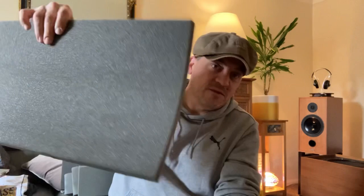The first thing I'm gonna do today is remove the drive units and take out that horrible wadding. I'm going to replace it with these panels that I've cut out, which are going to line the back, sides, and tops of the cabinets. And then we're going to pack it out with the regular polyfill stuff, the white polyester filling. I've got a load of that, which I'm going to have to cut out and slowly layer up until we've got pretty much the same density, if you like, of wadding. But it will just be much neater.